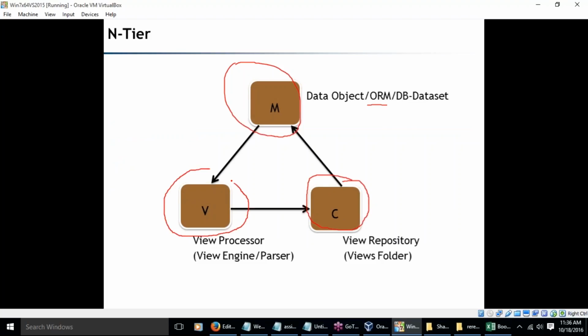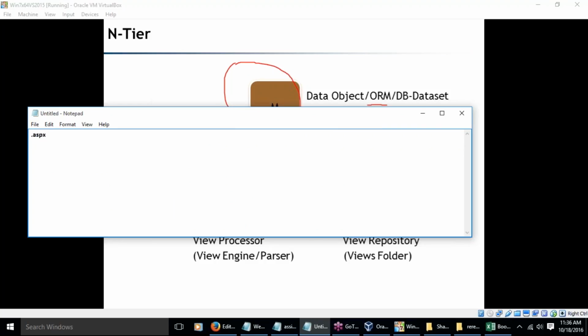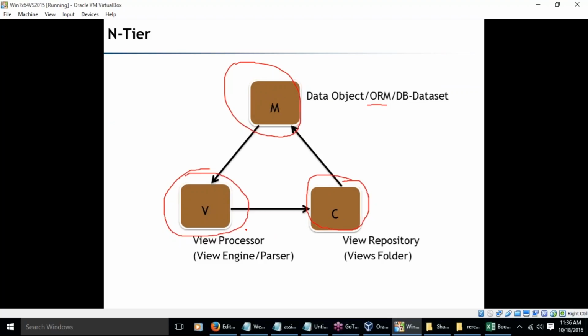Now for the view, you have multiple options. You can use .aspx, or you can use .cshtml, which is Razor. That's the view engine, or you can use around 12 other options that are available to you. You can switch to whichever view engine you want to use, and the view engine is kept separate for a reason. If you're a .NET developer, you use Razor or ASPX. If you're a Java guy using .NET for the first time, there is another view engine which is very similar to Java code. So depending on which technology you come from, you can switch and use any view engine of your choice.